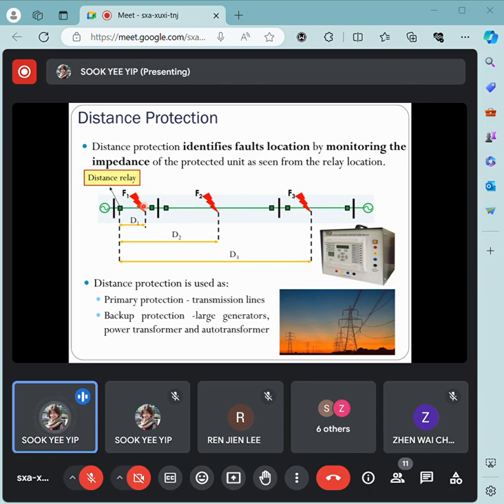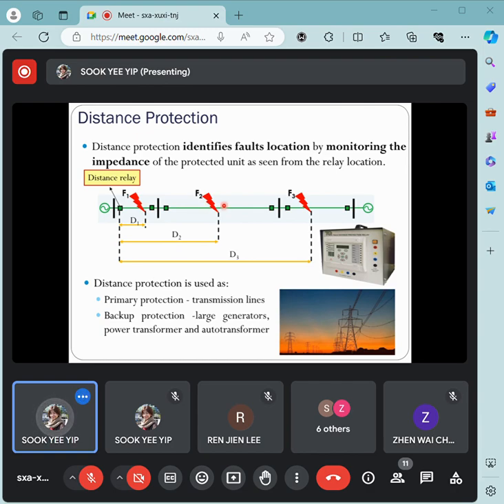So what happens if I change the fault position to the center zone of the transmission line? Same, based on its relaying point here, starting measurement from its point up to this fault point, it will return you D2 as the fault position for the second fault, which occurs at the center zone of the transmission line.